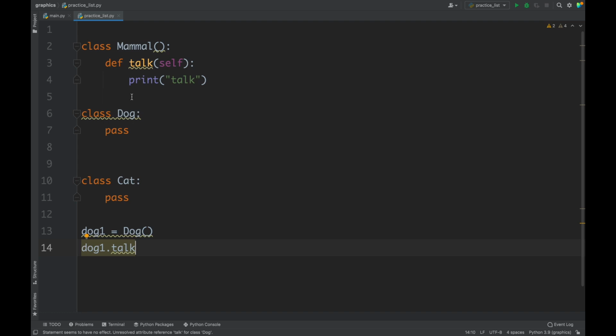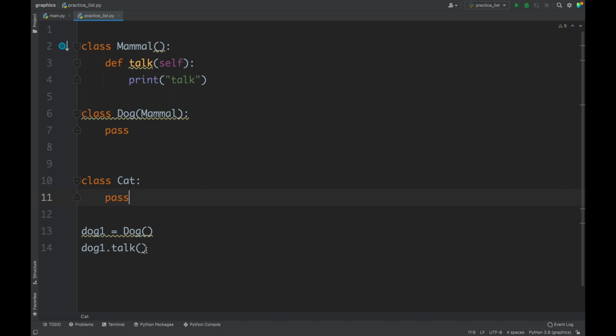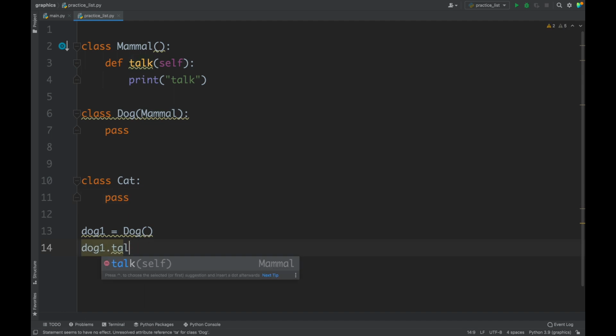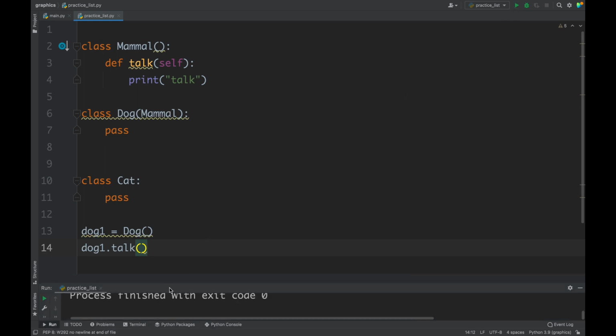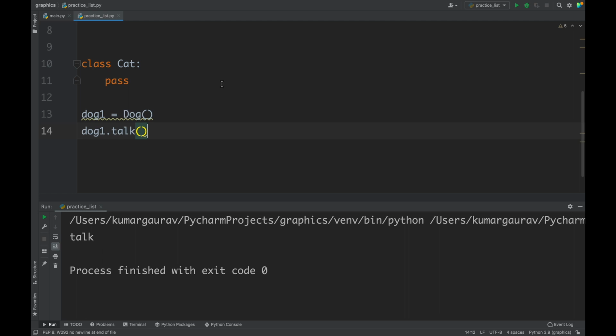Now I'm not getting any suggestions over here. Why? Because I have not inherited the property of mammal. So for inheritance you simply write mammal over here. And now if you write talk, it will show you this property talk self. If you run the program, you will see that it has given the proper talk.